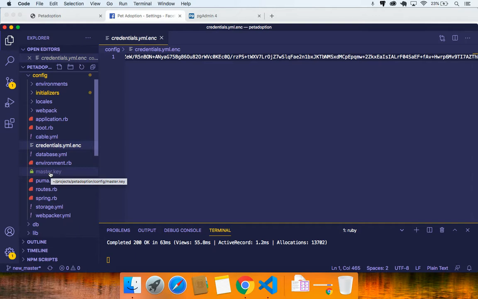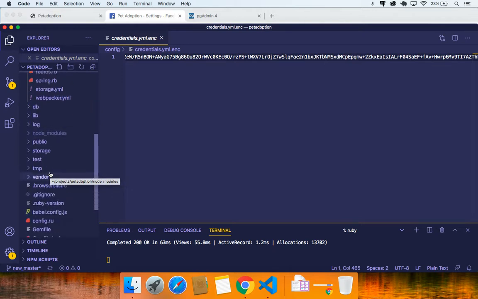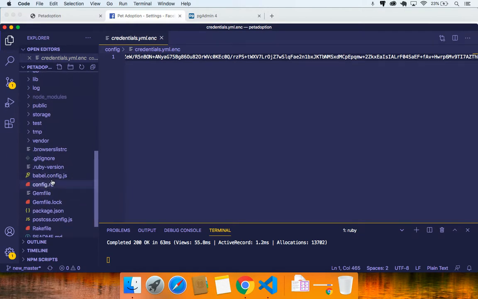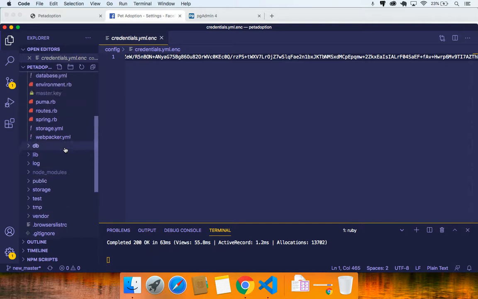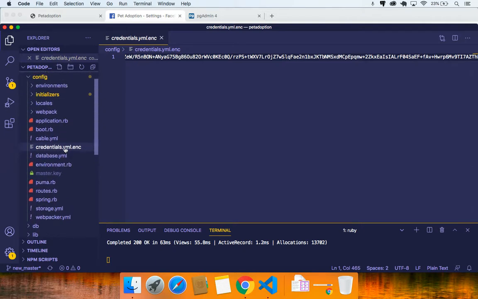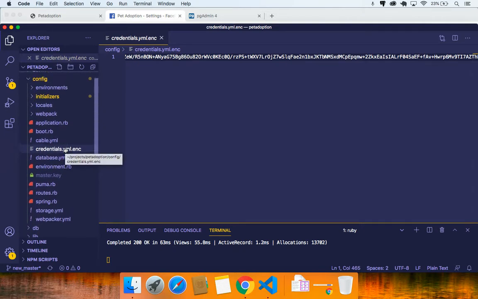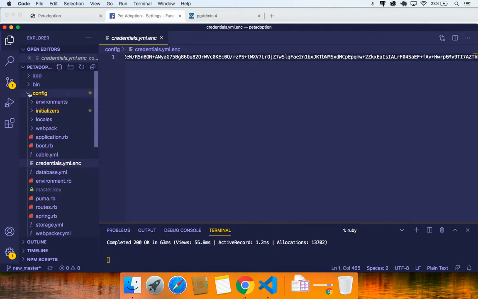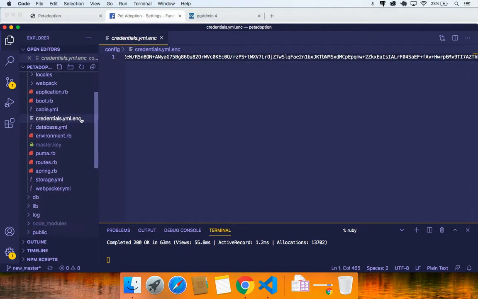This is the key that does not get pushed to Bitbucket or GitHub. This never gets pushed. That's why in gitignore, you'll notice that this file is not being pushed. Remember, credentials.yml.enc and master key are hand in glove.